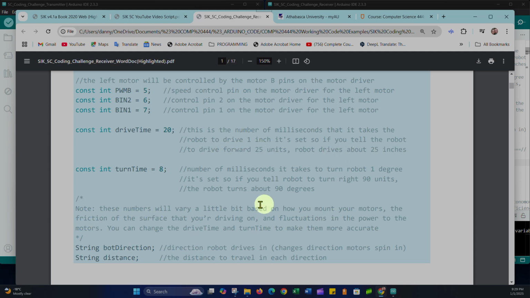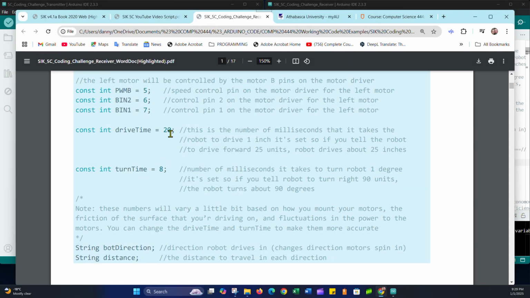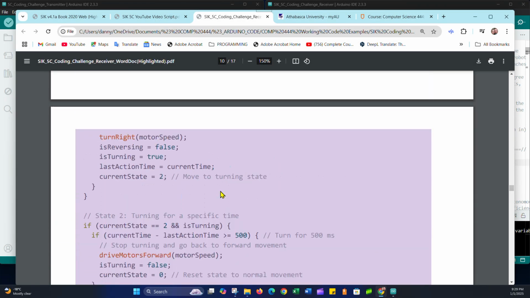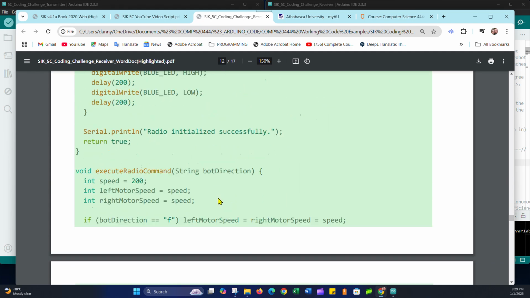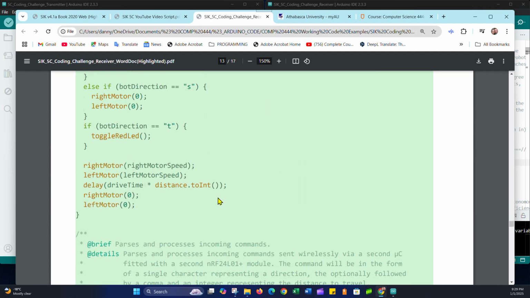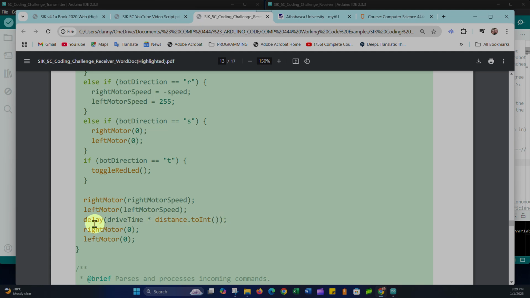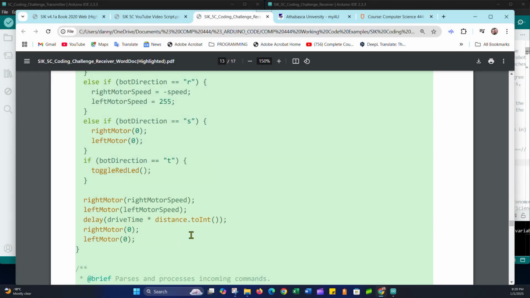Again, as this comment states, you might have to change these numbers based on your motor tolerances, your floor that you're driving on, the friction, but that's where the drive time comes from. So that's what's happening here. I'm delaying for the drive time times the distance you passed in, so hopefully I drive the distance that you're expecting.